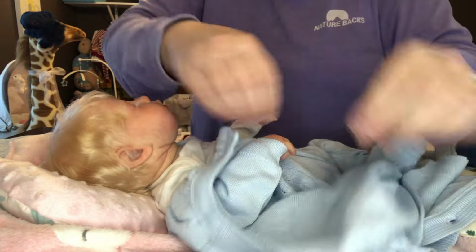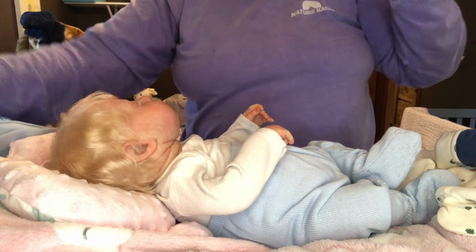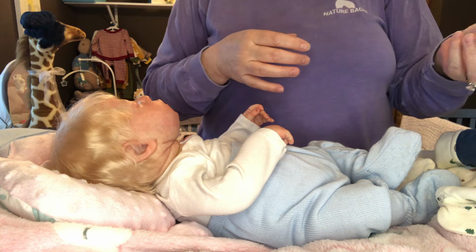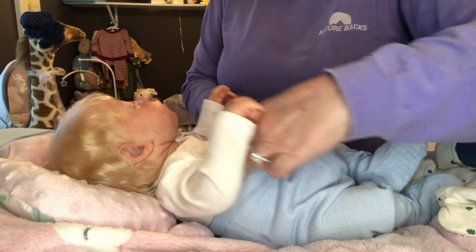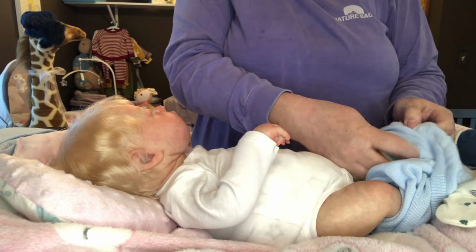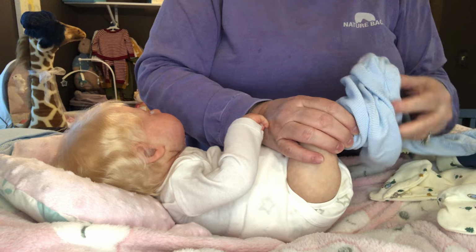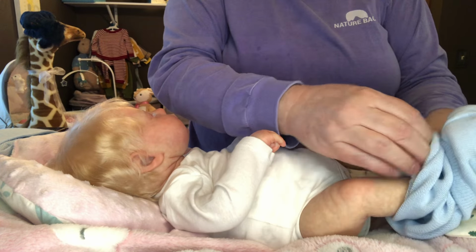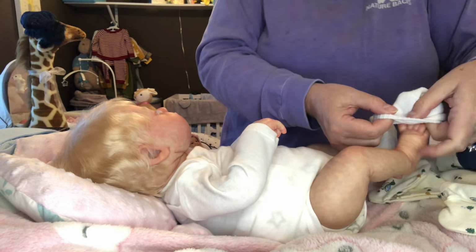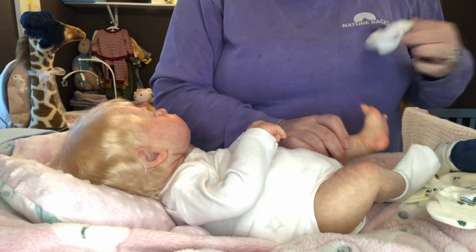This little guy, he is like a 0 to 3 months kind of. He's in between sizes, between a newborn and 0 to 3 months. So he's not a little bitty guy, but he's not a great big guy either. I'm going to tell you something. Timmy is heavy. You would not think just by looking at him that he's heavy, but this little guy, he's heavy. Aren't you, buddy?